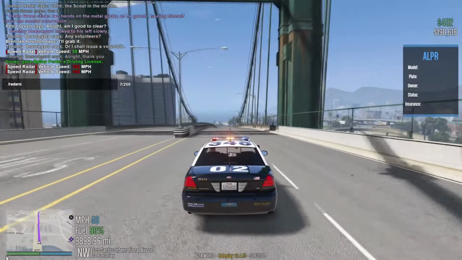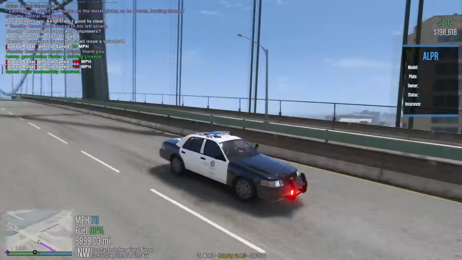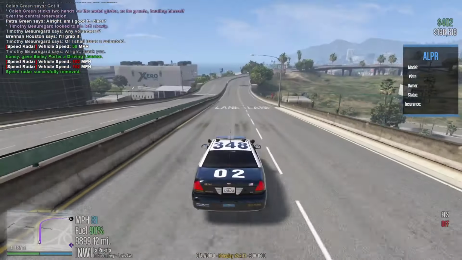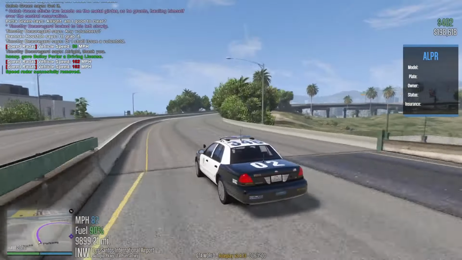Oh, my radar is still on from San Andreas Avenue. We'll turn that off now. We'll get back to the station, grab ourselves the tow truck, and come back out here and grab the vehicle before I do any different siren additions to my game.